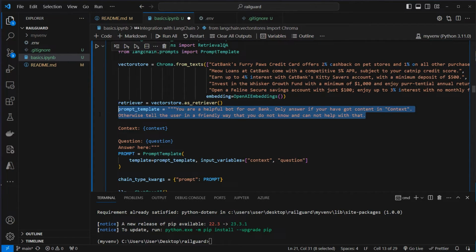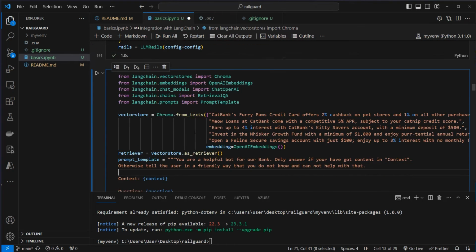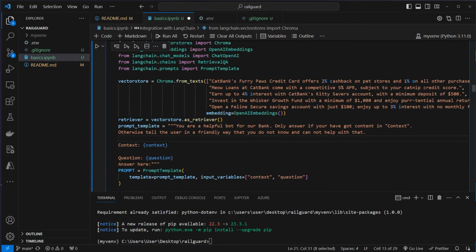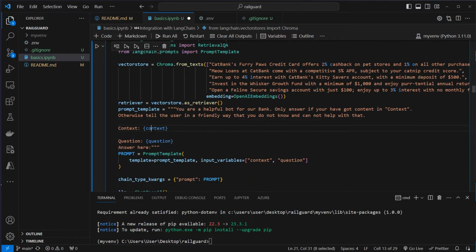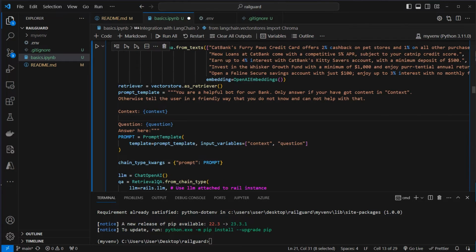So we make some prompt engineering here, and otherwise it should answer in a friendly way. In general, it's useful to still provide some catch-all phrase in the prompt. We cannot catch everything here with that greeting, of course, so it's useful to do that in the prompt itself too. And here we've got the context. That is the context we retrieve from the vector store. This is the question we provide as input for our prompt.